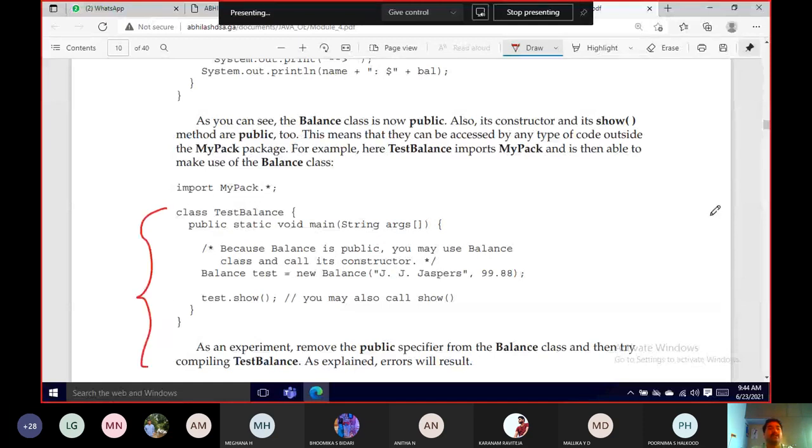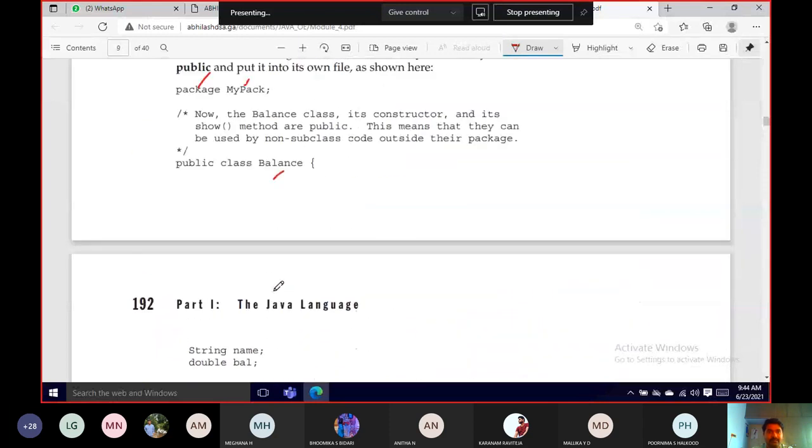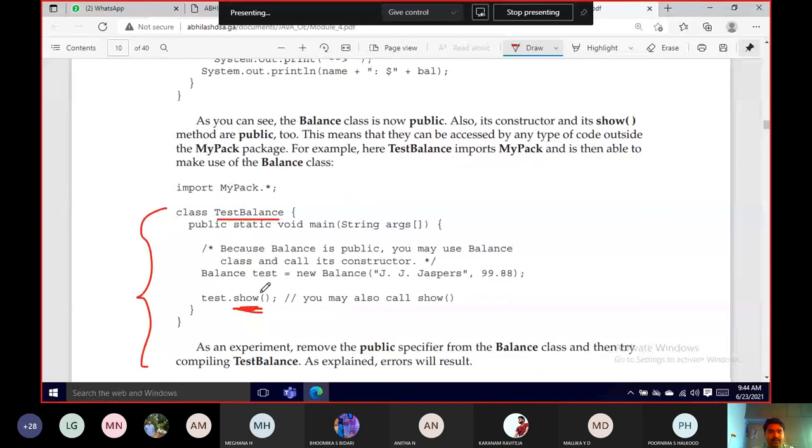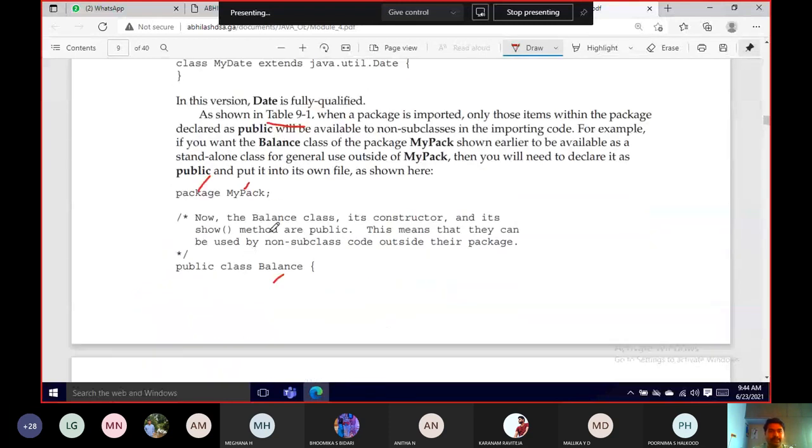This particular program is named TestBalance.java, but TestBalance.java does not have this show method. It knows that there is a show method in one of the packages, in this particular package called mypack.